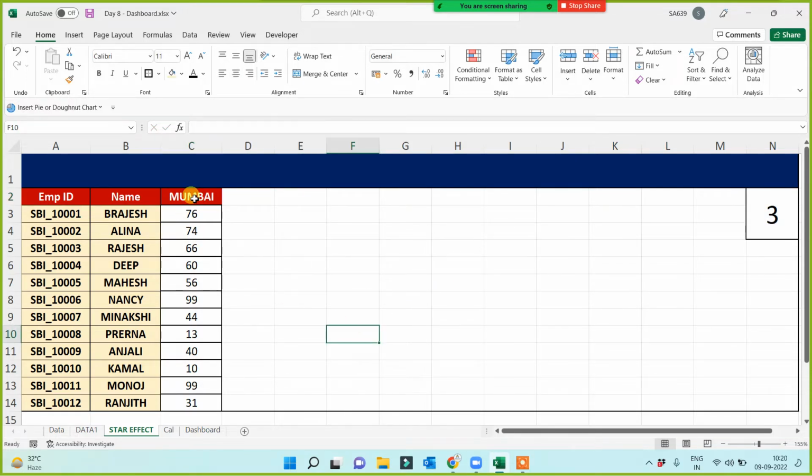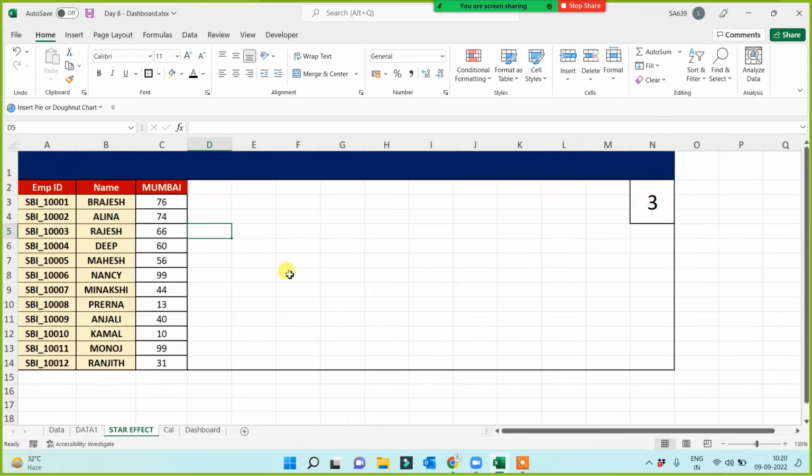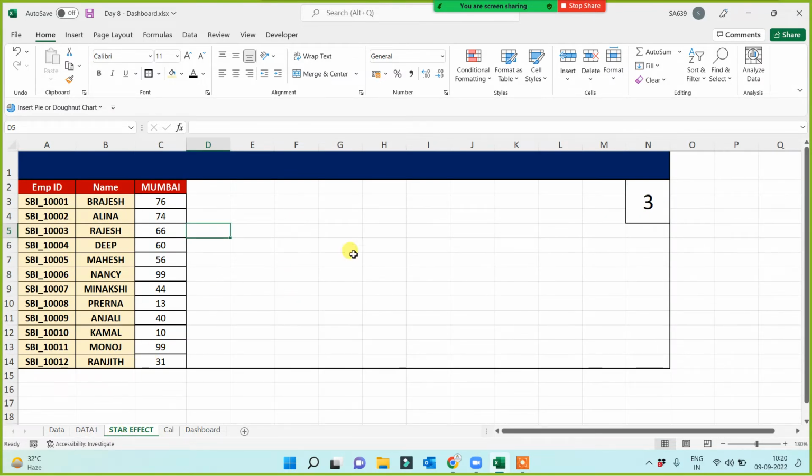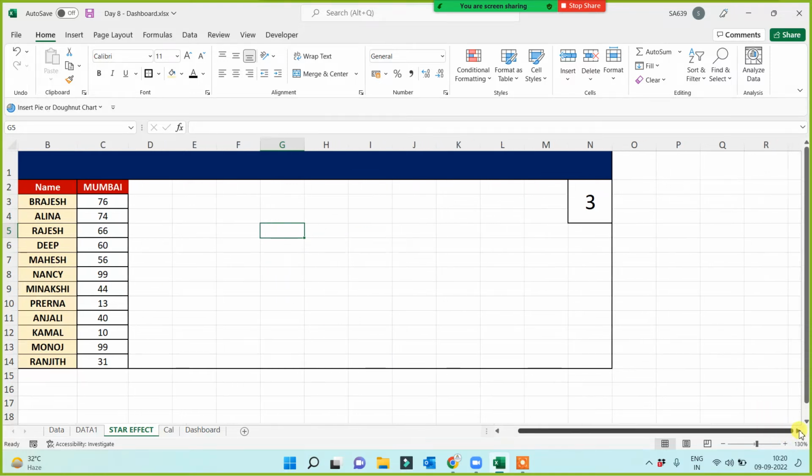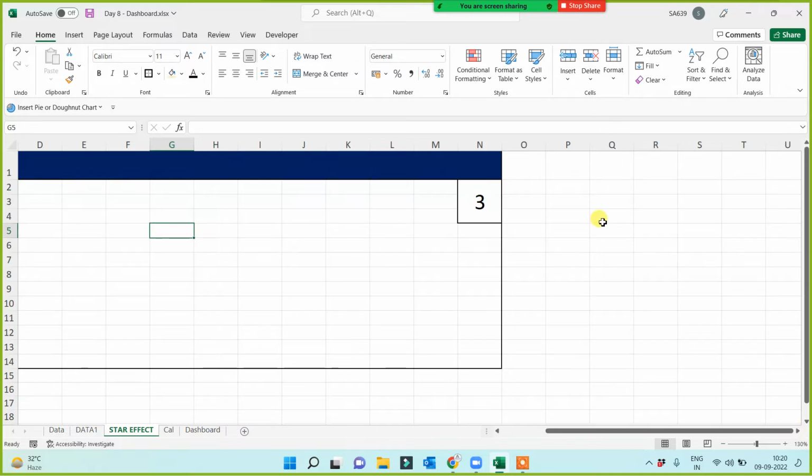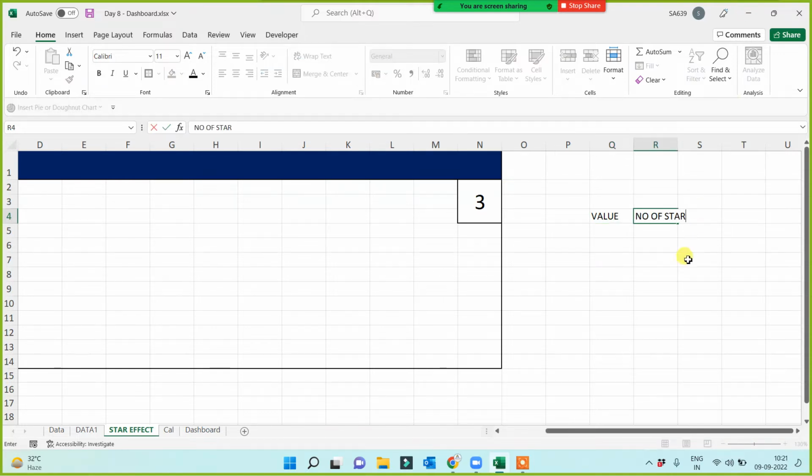Okay, so this much is ready. Now the point is, this is based on the star effect, that is, something based on your performance. So there should be a criteria of performance. Suppose we have a criteria of value versus number of stars.